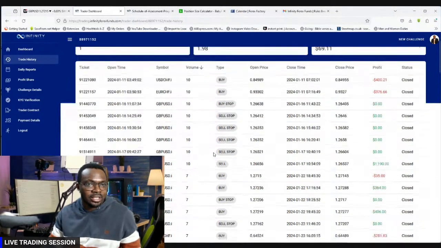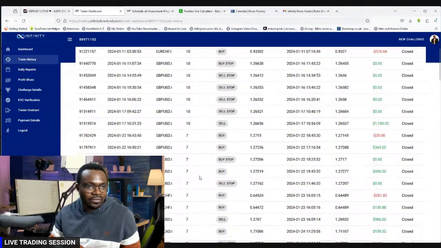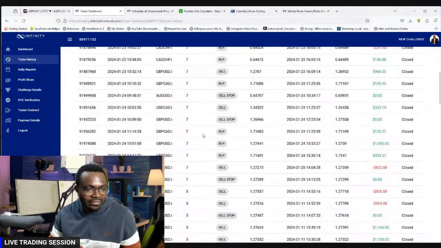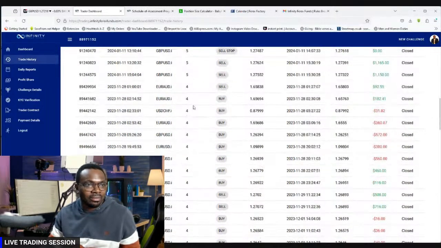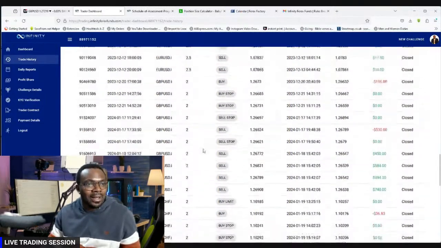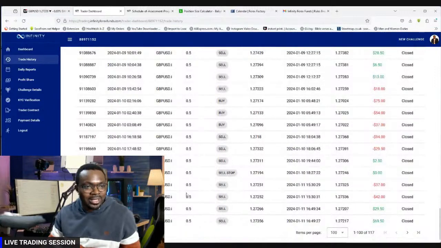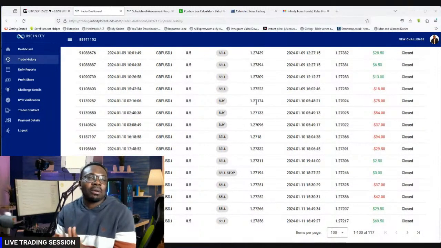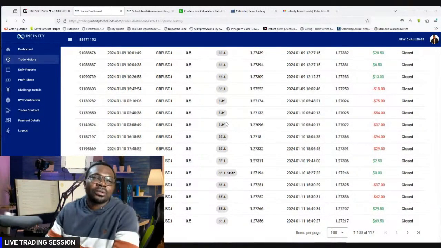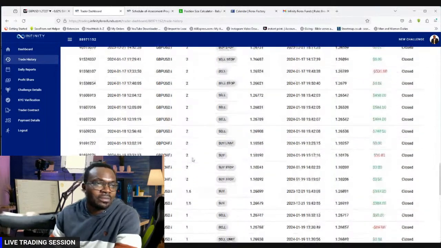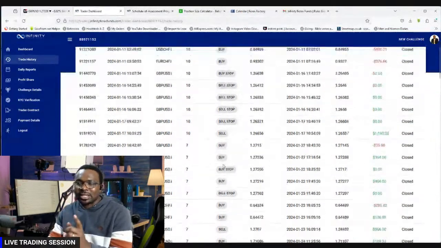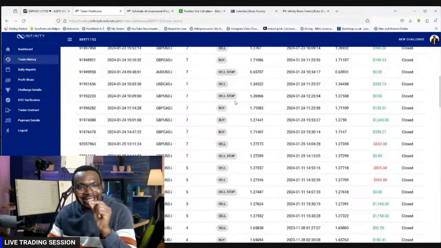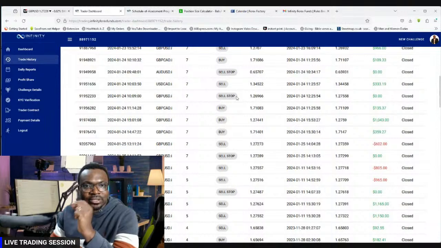10 times 8, it gives you a number. Then 1, 2, 3, 4, 5, 6, 7, whatever it is, 14, you times it. When you get to 5, you count them, you times it by the number. So by the time you're done, you'll be able to get the whole total number of lot size. So you don't need to count the total number of trades, because this account is the first withdrawal, so the total number of trades is obvious. So that's my concern. Are they calculating the pending orders that did not execute?